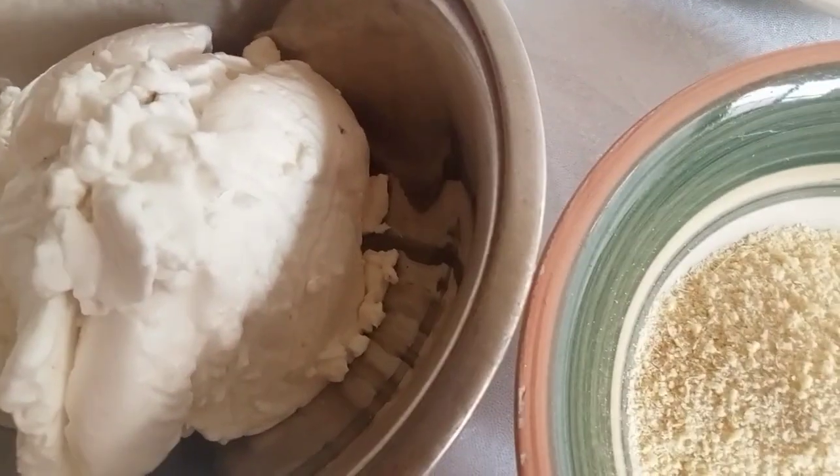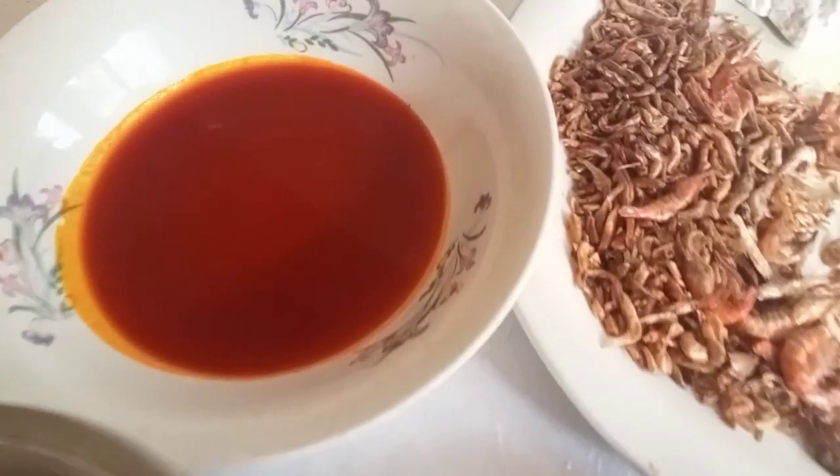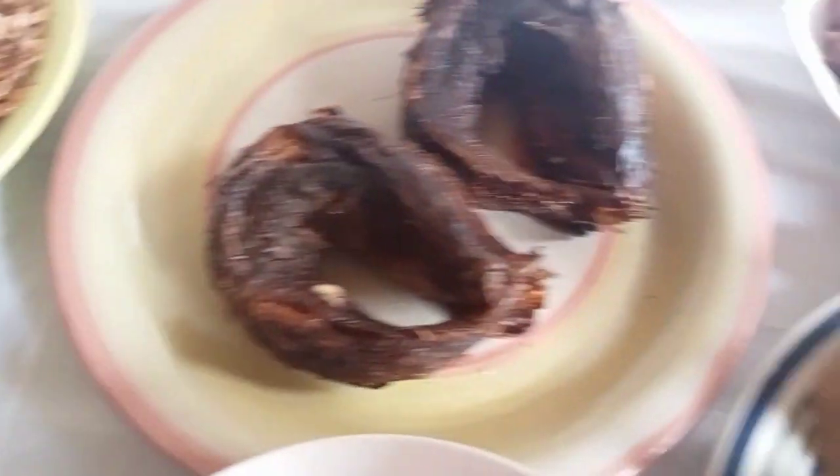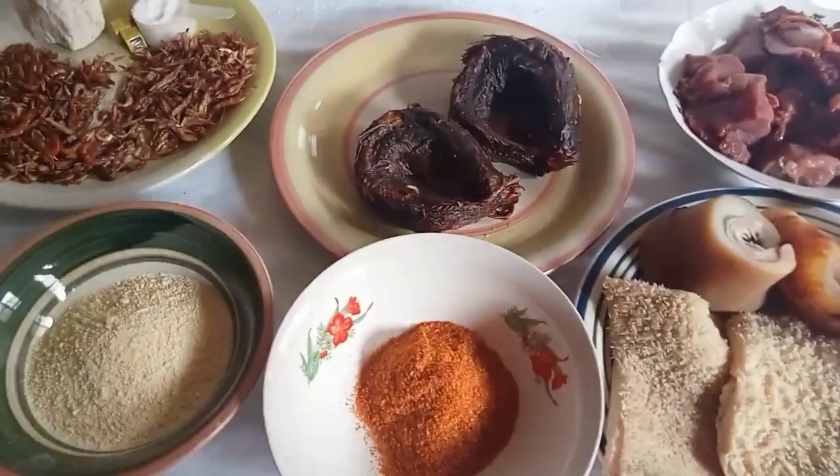I'll be needing some little gari and little starch to thicken the soup and our palm oil. So here are all the ingredients I'll be using to prepare this soup. Okay, the soup is not difficult to prepare, it's easy. So let's start cooking. Okay, first I'm going to boil the shaki.